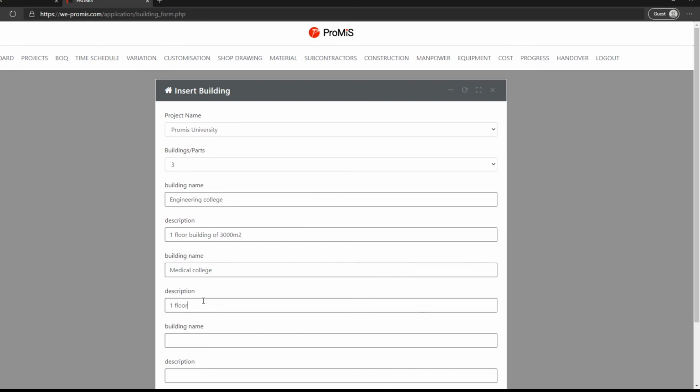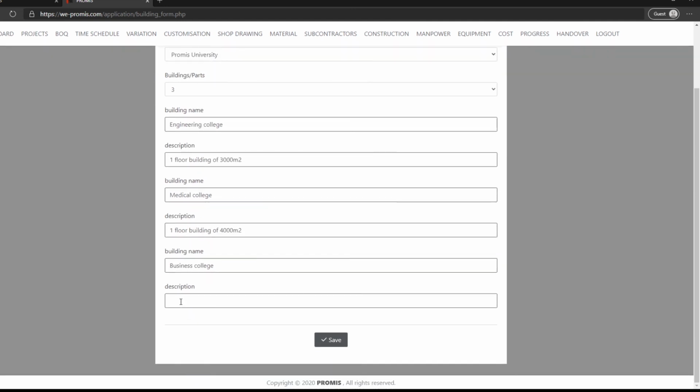Fill the description field by writing, for example, 1-floor building of 4,000 square meters. And finally, we write Business College in the field of the third building name. Fill the description field by writing, for example, 1-floor building of 2,000 square meters. Now that we have written this information, we can go ahead and save this by clicking Save here.